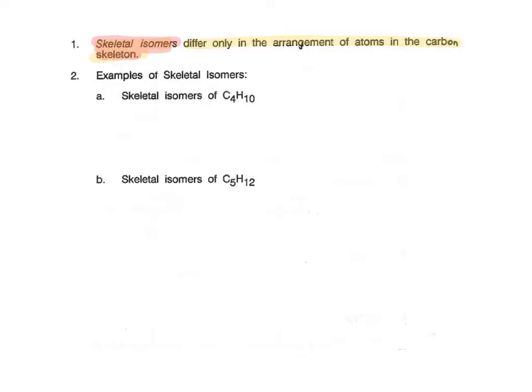Let's look at the isomers of C4H10, also known as butane. These isomers will not necessarily be butane, but they will be related to it. To make a skeletal isomer, we're going to start with the straight chain. So let's put our four carbons in a line and then we'll attach the hydrogens, and that's butane.